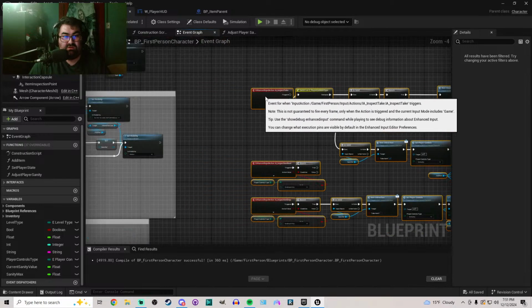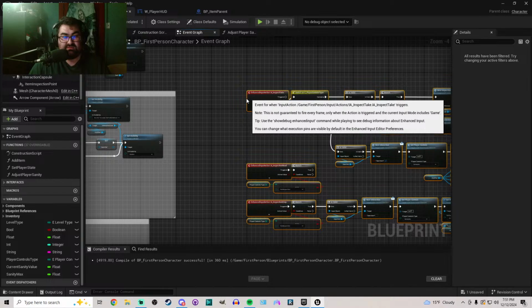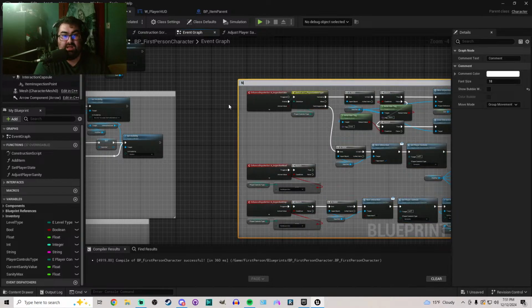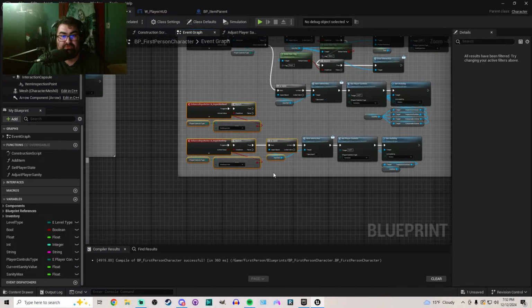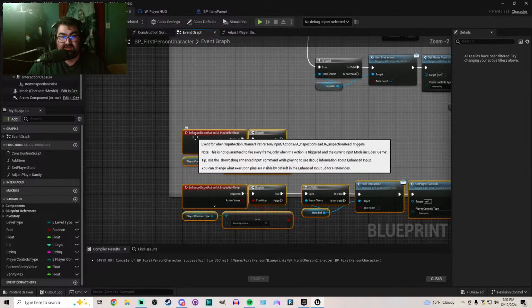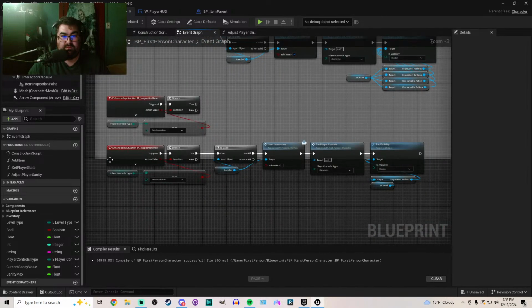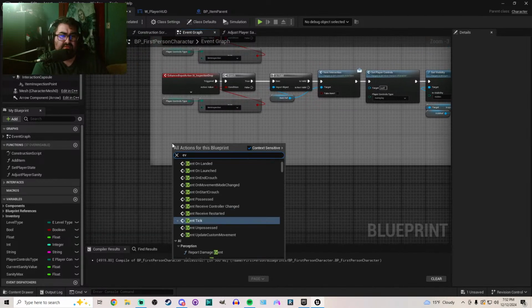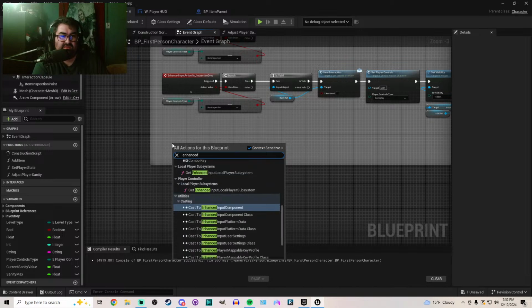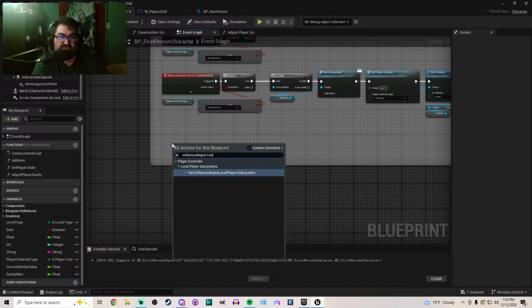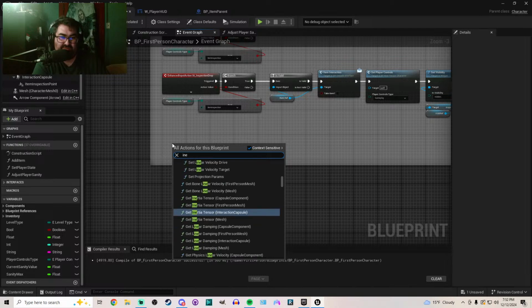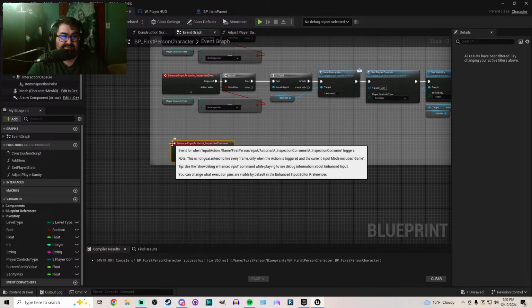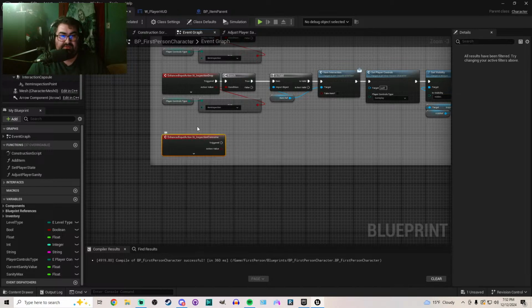I'm gonna separate this a bit more and make sure I label this item interactions. We're gonna make room because we do got the read function we still need to set up. Now we've got a new, or not function, event. Enhanced input consume inspection. Let's just call it inspection consume. I guess you don't have to type enhanced input. Okay, got it.